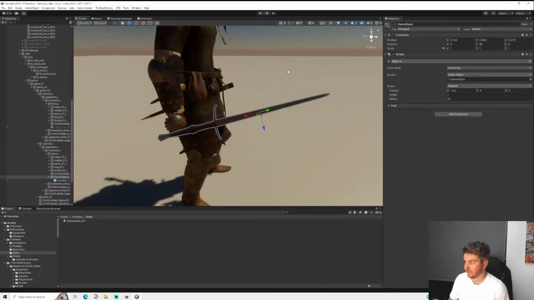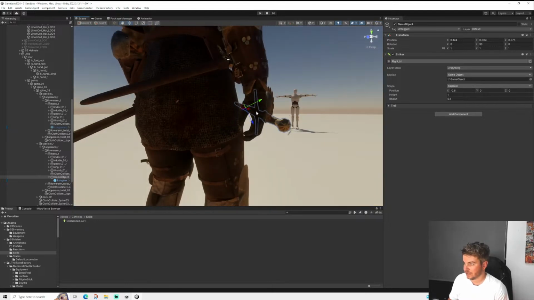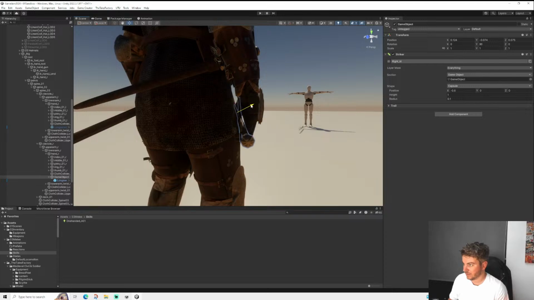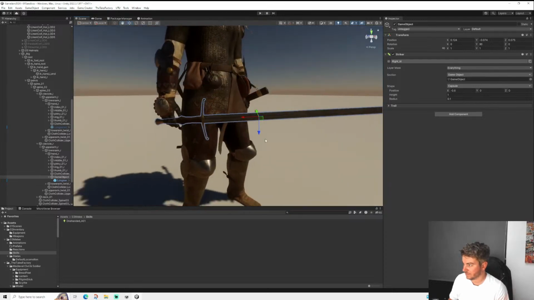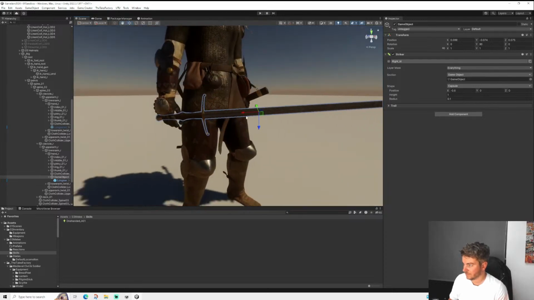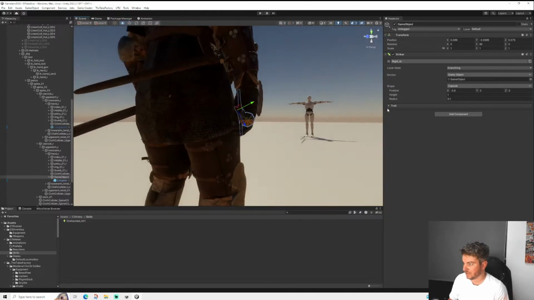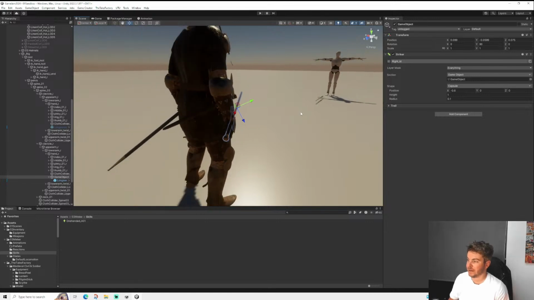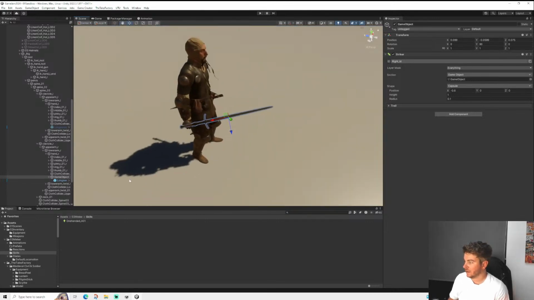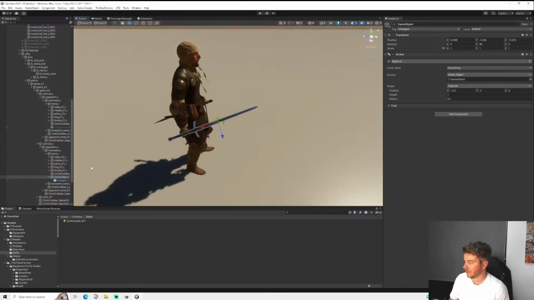Let's turn this off for now, and then we'll reposition it properly. I need to adjust the rotation anyway, but yeah, fine, good enough. At least for now. Cool.